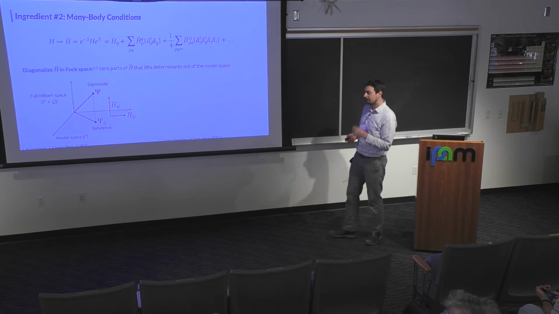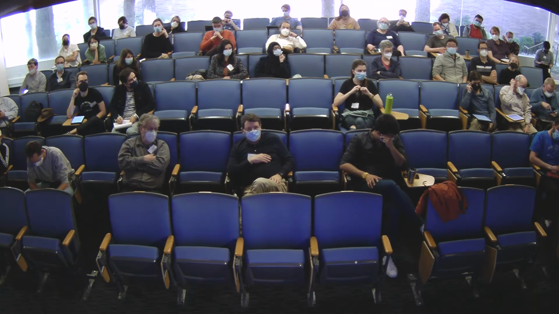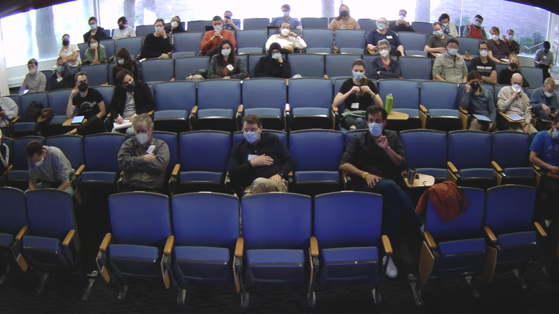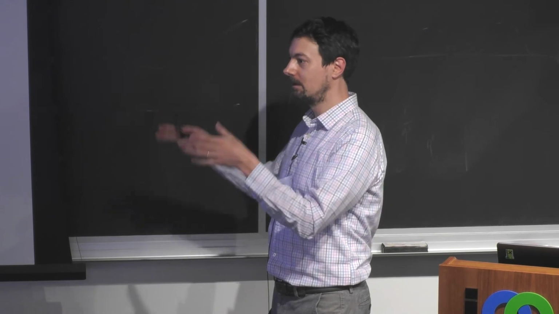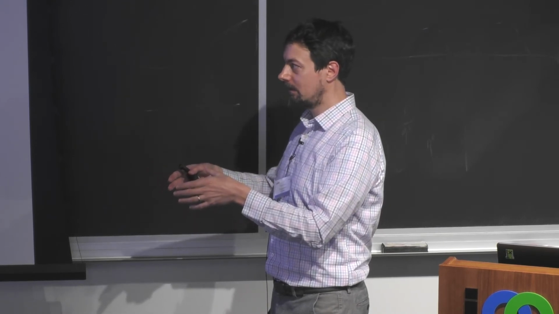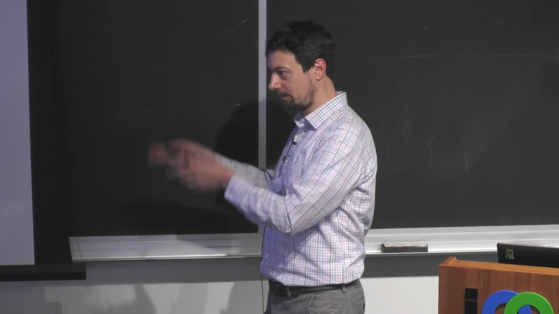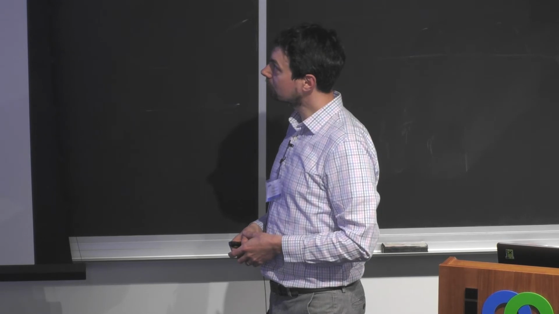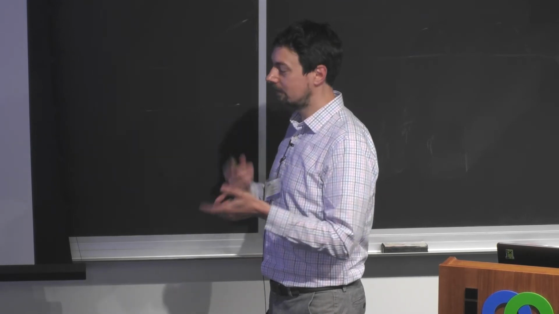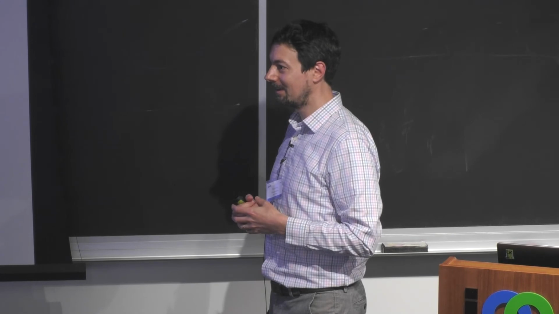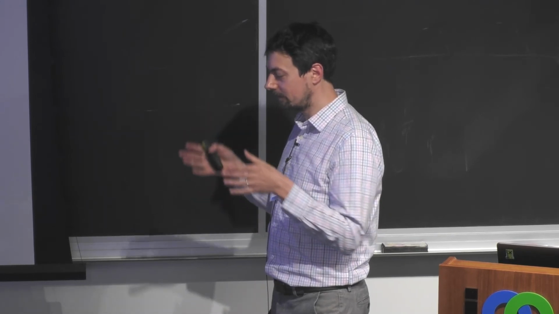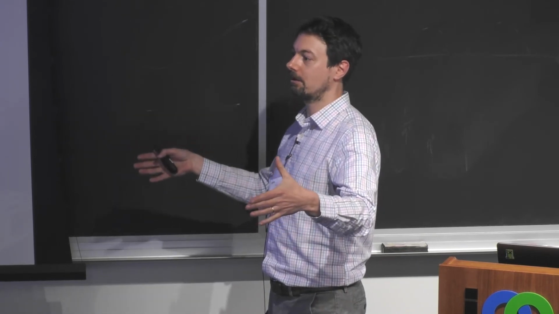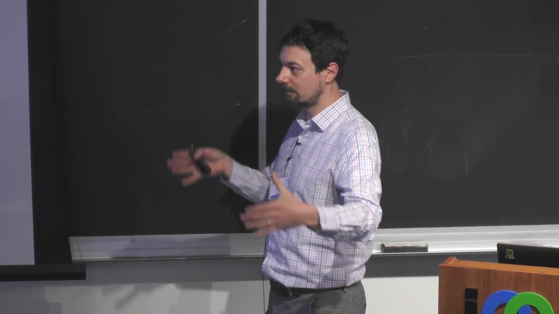Can I ask a question? Yes. What do you do when you have the quartic terms, say, with the 4 creation operators? That also can be reduced down to a 2-body normal ordered, 3-body normal ordered, and so on and so on. Yes, it's more complicated, because at some point when we have nested commutators, we don't evaluate the full commutator and then normal order it. We do it in a kind of systematic way.